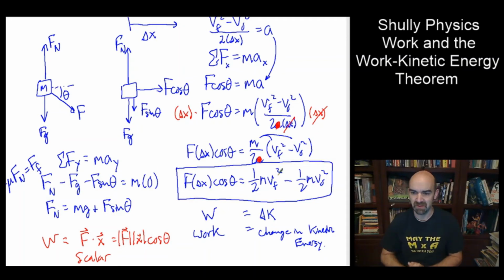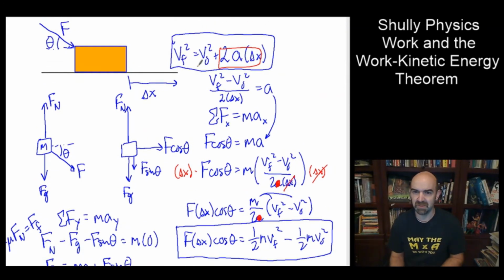So the left side and the right side, these are both scalars. If we back it up to here, just think about our original velocity equation. Have you noticed that if you square the final velocity here, you would also get a scalar value out of it? We've also got a vector times a vector over here on this side.